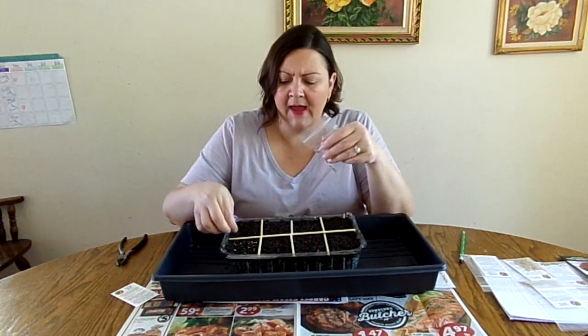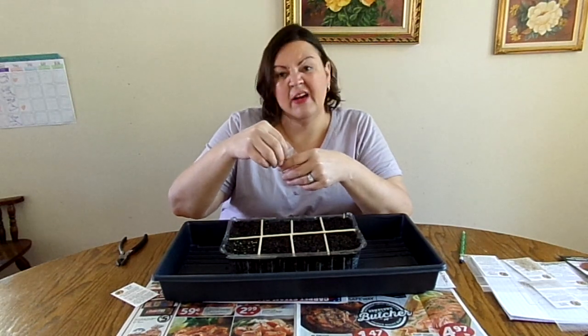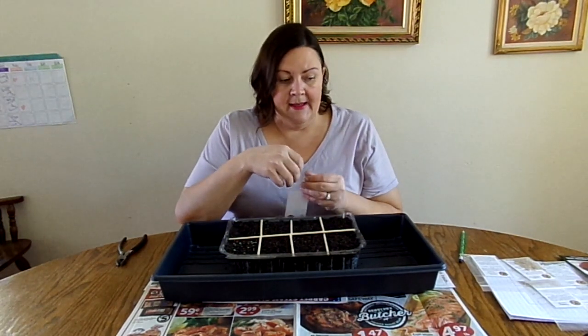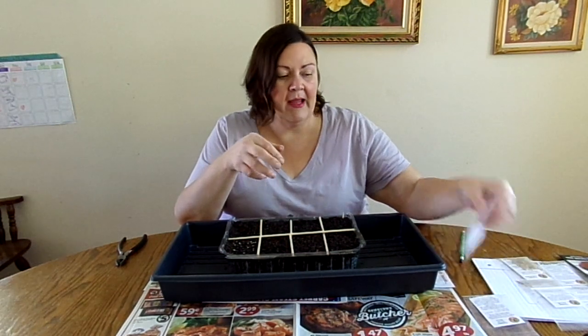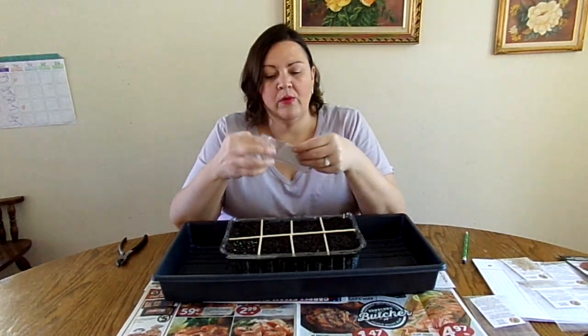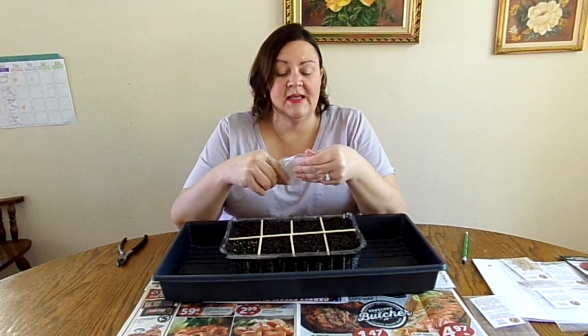So I think we grew that, and I think we grew a Cherokee Purple. And they did so-so. I mean, we had a relative amount of success. We also battled with blight, and we had a lot of people tell us that the way that we were watering wasn't right for the tomatoes. So we went through a lot of different things with those tomatoes in 17.